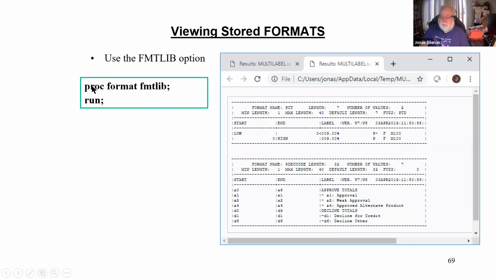You could also do, if you want to see if you may have lost the code, you may want to look at FMTLIB. It'll specify information about the formats you have in a particular library, and this is probably in a workspace. So you can derive what is the mapping of the formats.